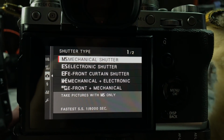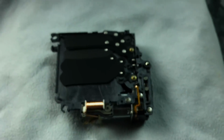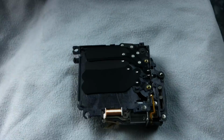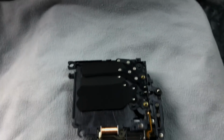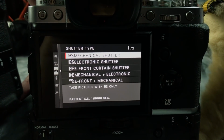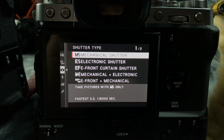Okay, I wanted to show you a really important feature on the Fujifilm X-T3 that also exists on the X-H1, but I also want to give you something that no one else has done before, a demonstration of what's happening. This is the shutter mech from an X-T2, same shutter in the X-H1 and X-T3, but we have new options on the X-T3 that we do not have, nor could you get from a firmware update on the X-T2.